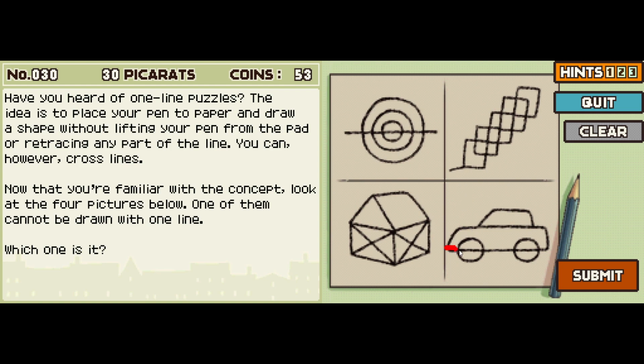You can't retrace any lines. Without lifting your pen or retracing any part of the line, you can, however, cross lines. What does that mean? No, you can do the car.